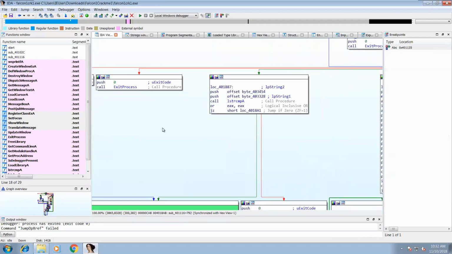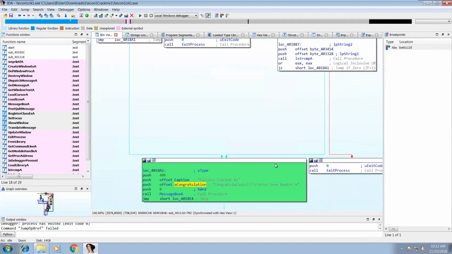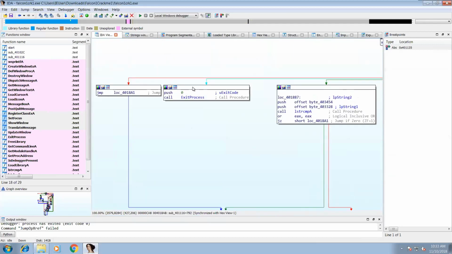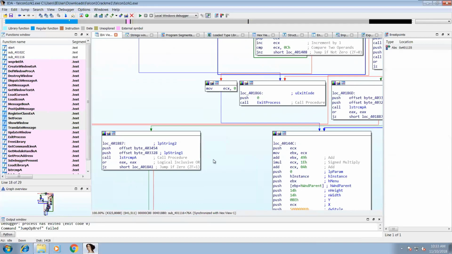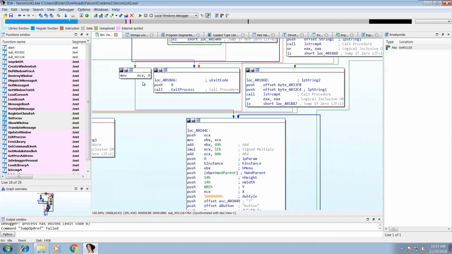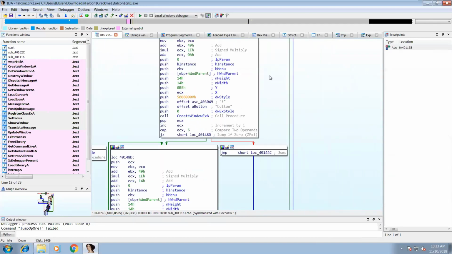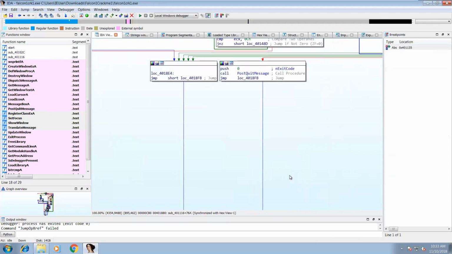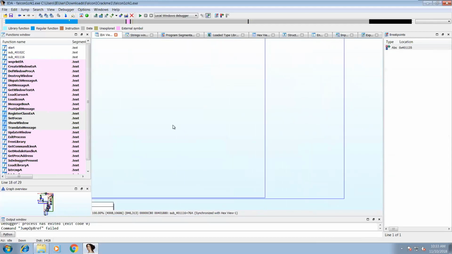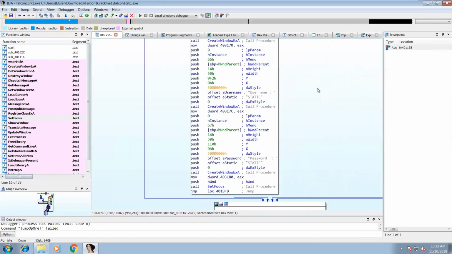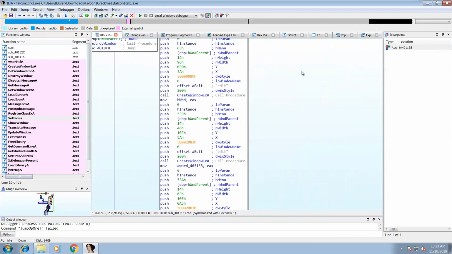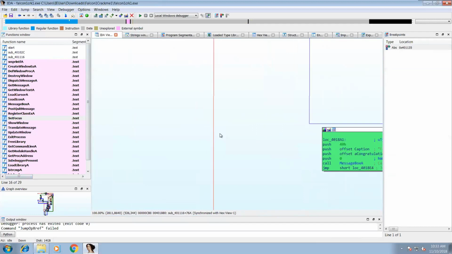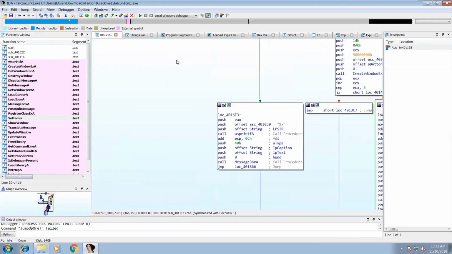So, let's check. We are going from here, and this one could take us to the congratulations screen. Otherwise, it would exit the process. It's gonna create a button. Oh, again, I move this. And then username, password is gonna take, and I think this is part of the logic.